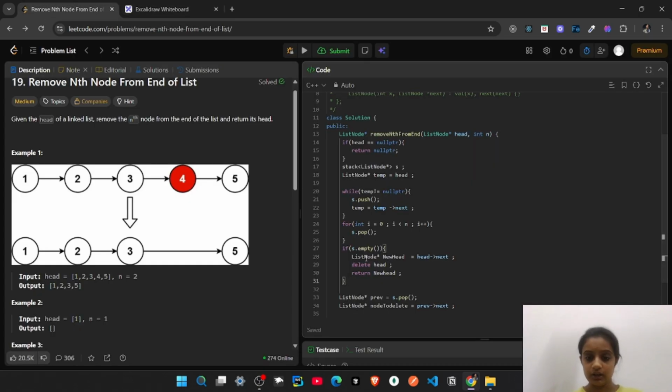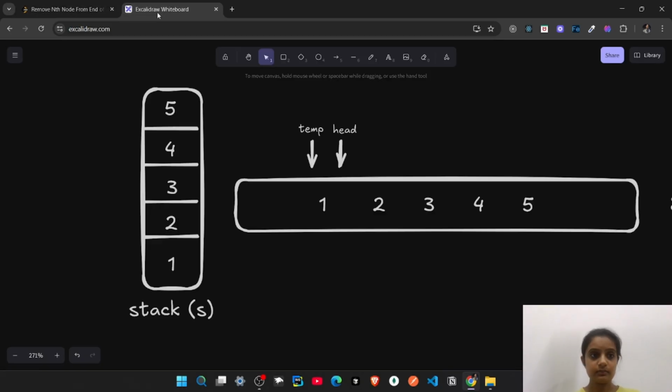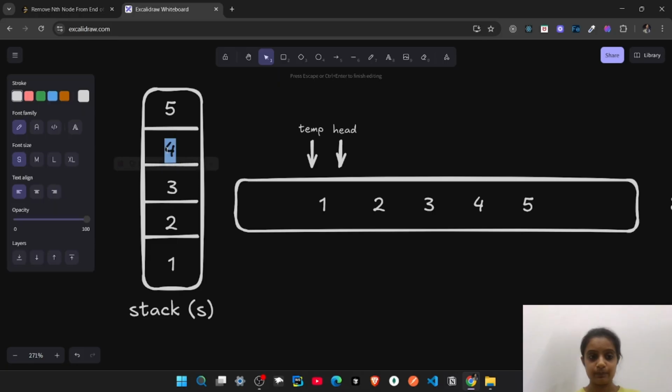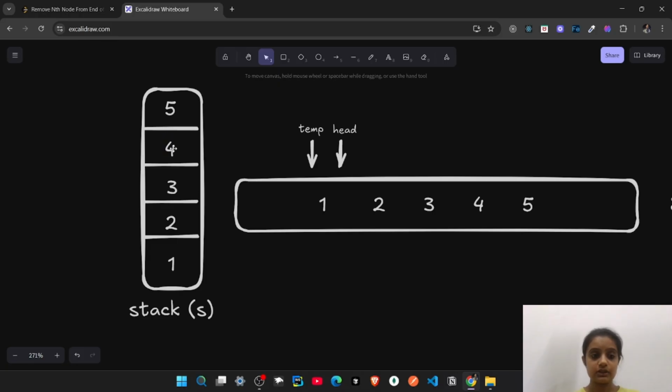As we have created this pointer, and we have to delete 4, it will store the previous value, previous next.